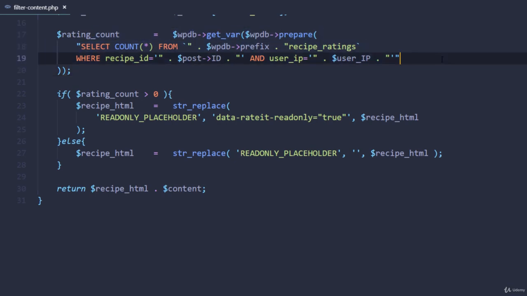This method has two parameters. It accepts a query as the first parameter, and then the second parameter is the data to sanitize. If we have more than one piece of data, like in our query, then we can keep passing in more data. This function is pretty flexible and can grow to as many parameters as we need it to. There are two variables I want to sanitize, which are the post ID and the IP. Pass these in like so.